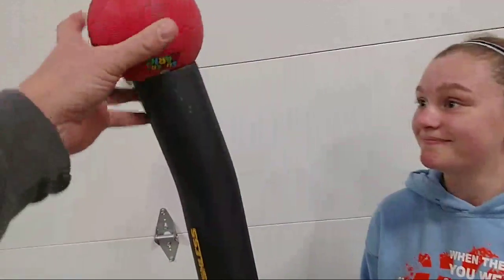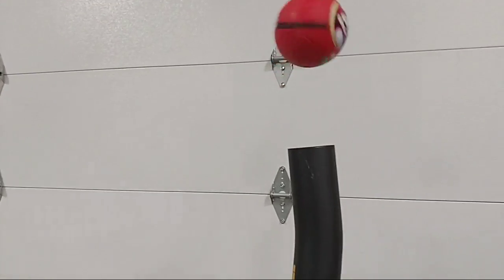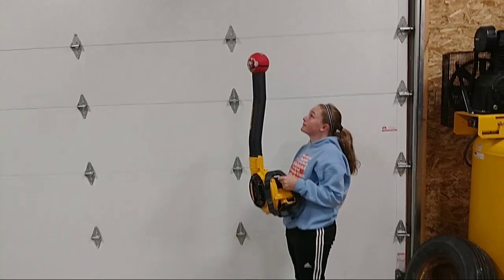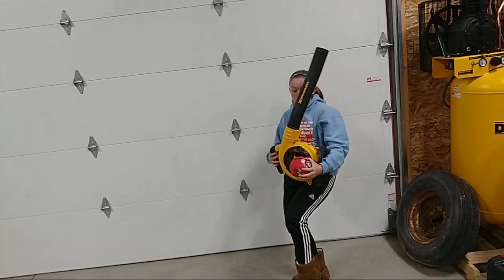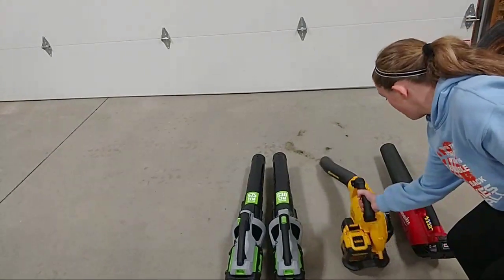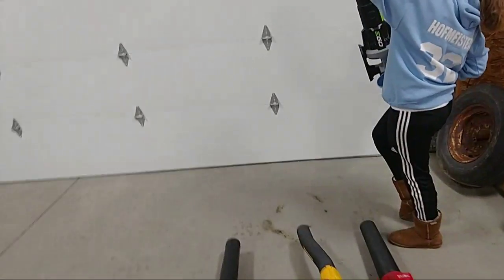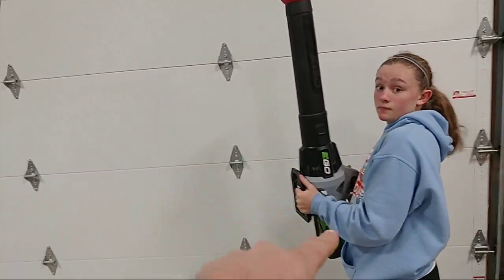Here's the DeWalt 40 volt. You can see on that one we were actually able to get up a little bit higher, so the 40 volts is pushing a little bit more than the Milwaukee — which is good that we could see it. Because when we used the volleyball test on our last EGO video, the volleyball would move off the top of both the Milwaukee and the DeWalt and they looked the same. So we're getting a little bit of differentiation here.